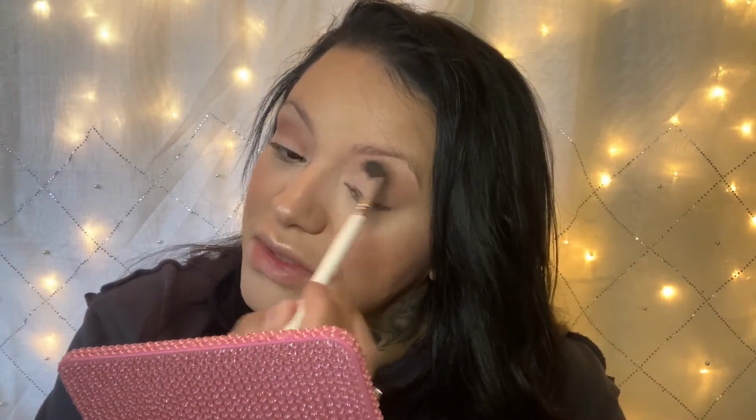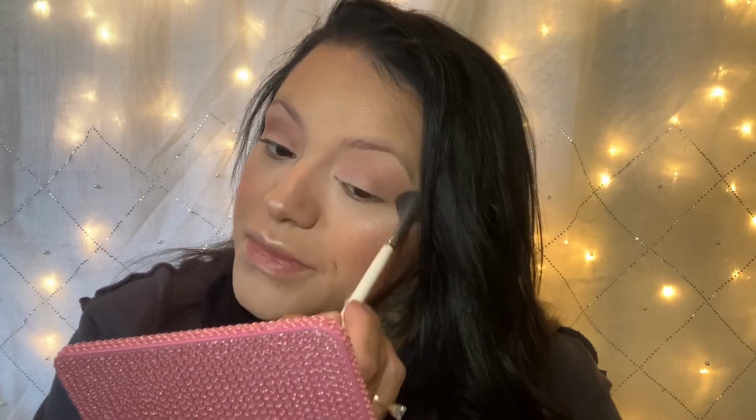I have to go in with a bigger brush. I commend her for being able to do the look with the brush, but I need a little bit of a fluffier brush. Okay. Let's see what other colors she goes into. She's got more lid space than me too, I think. And I don't think she really has much of a hooded lid, and I have a slightly hooded lid. I don't know. Yeah, I guess that's slightly, not like super.